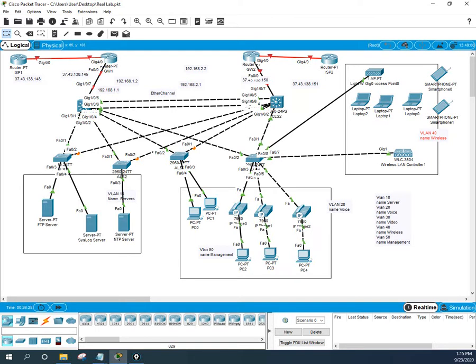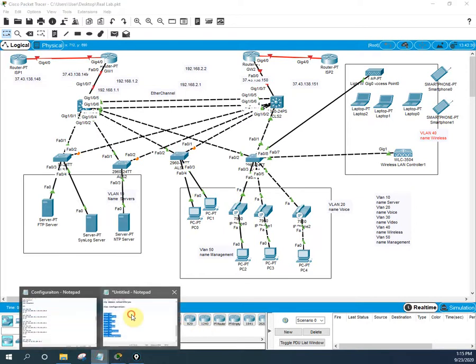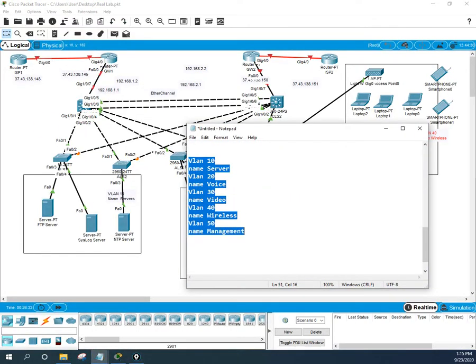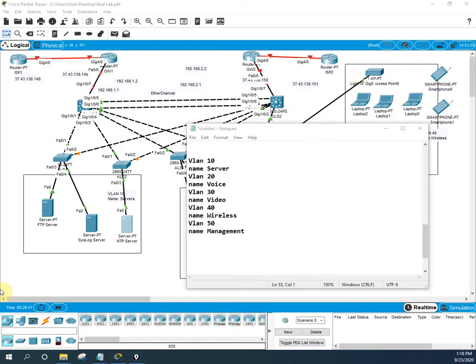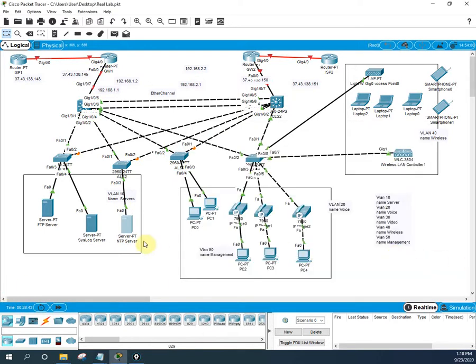So next configuration what we will do, if you remember our notepad, let me open what we have done and what is still pending. We created the VLAN, and now we will create the SVI, switch virtual interface. Before that, it is good if we assign the ports also to the VLAN. So let me write the comments on how we can assign the ports, and after that we are going to do the SVI also.